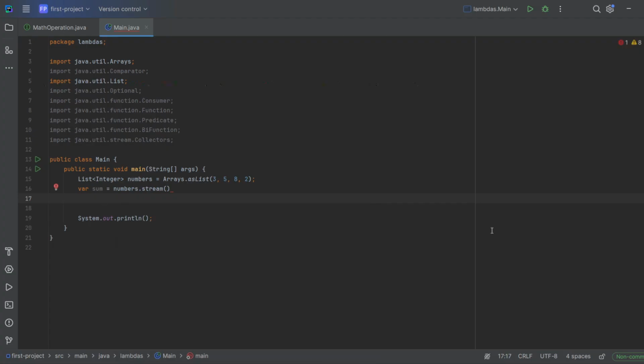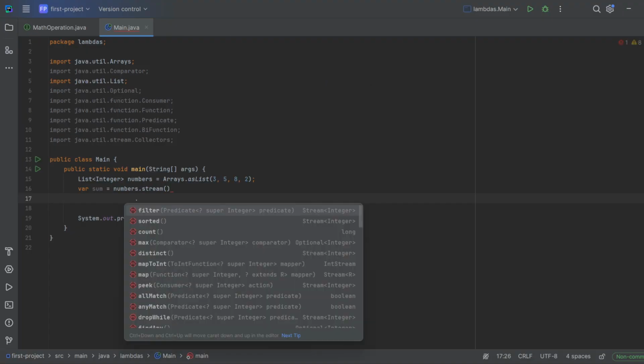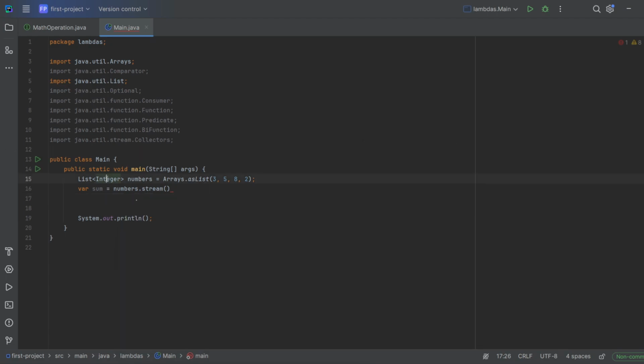We should remember the numbers are of type integer, so the wrapper type, we need to convert them to a primitive data type int.